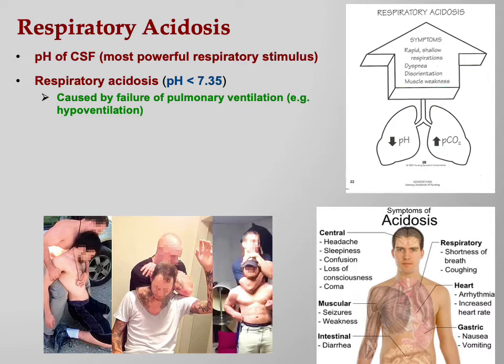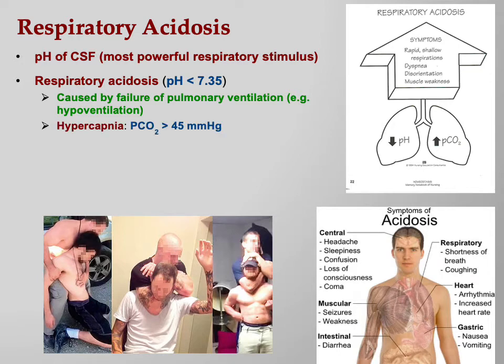Something I mentioned way back when we first talked about the carbonic acid stuff, I said, always think of CO2 as an acid, because that's the way it functions in your body. So think about what happens if you hypoventilate. Remember, what's the normal ventilation rate? 12 to 20 breaths per minute. So if you're hypoventilating, if you're breathing less than 12 times per minute, you are not breathing out enough CO2. Therefore, CO2 is building up in your body. And since CO2 works like an acid, that will cause you to go into a state of acidosis. And because it's specifically caused by hypoventilation, we call that respiratory acidosis. Do you get it? Go back through and think about that again if you need to.